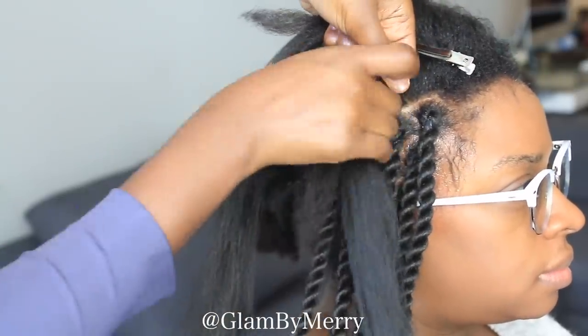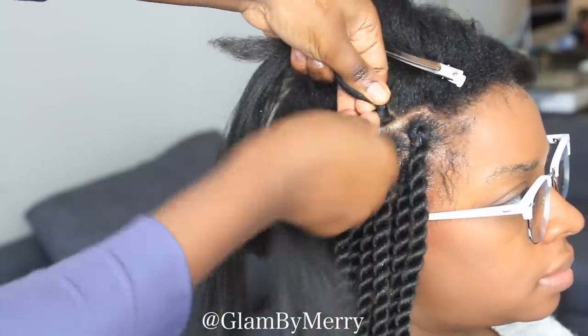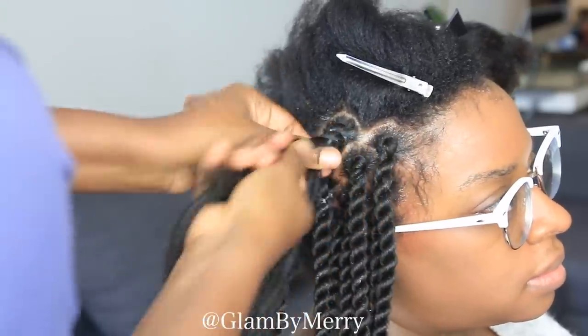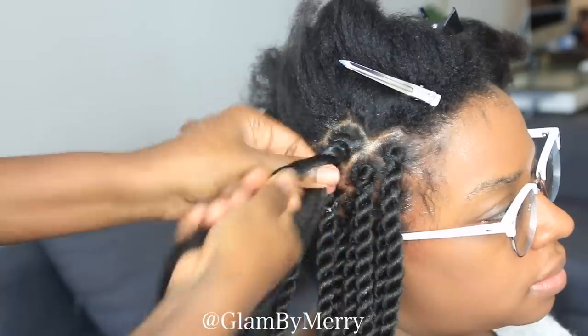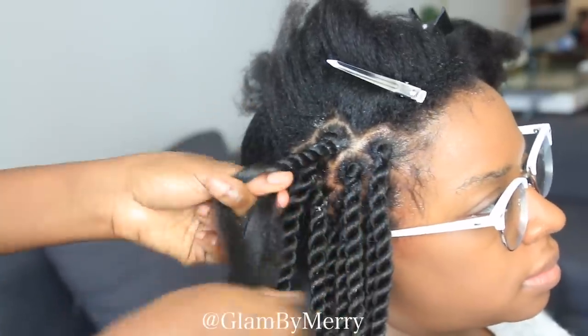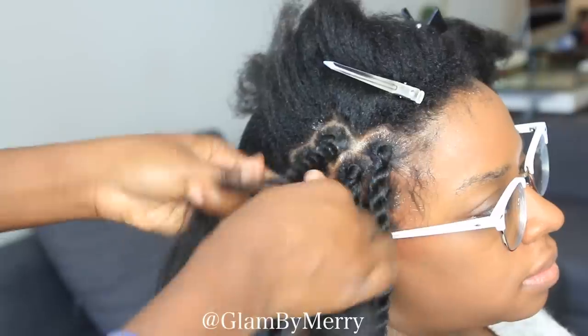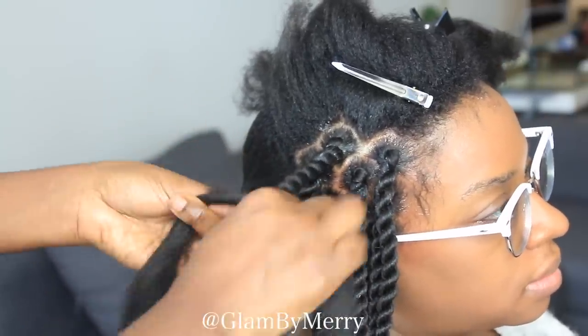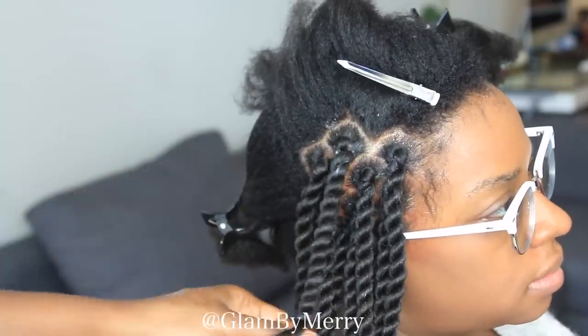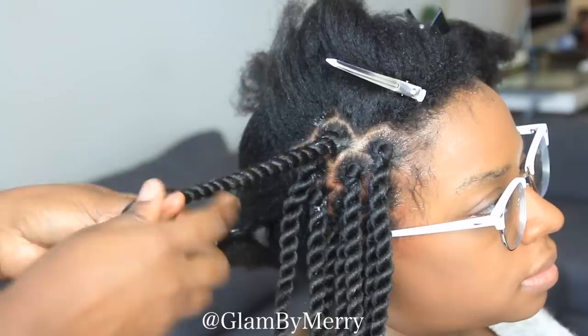So I'm going to show you guys how I get my braids to stay at the roots. As you see, that little middle, my index finger that I placed, that's literally right in the center of those twists. That is the finger that is going to keep your hair in the center. It's going to keep it in place. You want to make sure that finger is literally as close to the base when you first insert the hair. Before you start twisting, make sure that finger is there, because it's going to keep the hair from moving. And then when you add the product onto the hair and it mixes all up, it's going to get tacky. It's going to give you that added stickiness that you need to get the product to stay where it needs to stay.